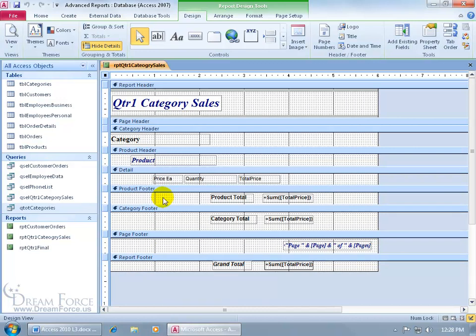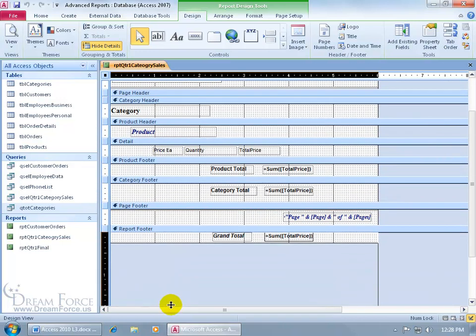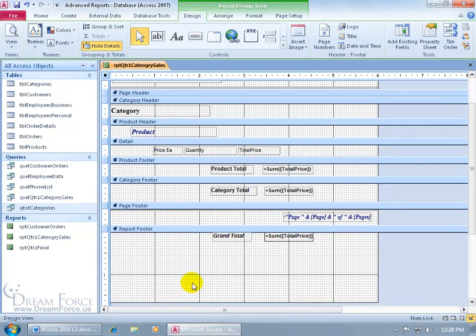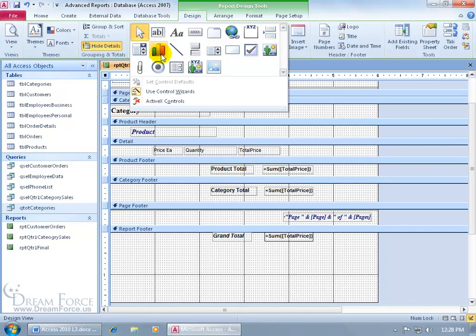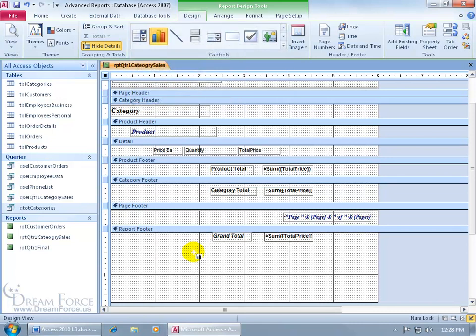So to go ahead and insert this, I'm going to have to expand this grid open in the report footer section by hovering over the bottom of the grid until I can see my pointer turning into black arrows pointing up and down. Then I can click and drag that to stretch it open, give me more room. Then to insert the chart, come up here on the Design tab to the Controls group, click on the More button, and choose the Chart Control, click on it, and then bring it down.